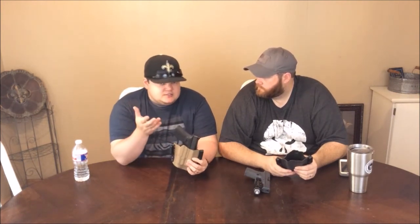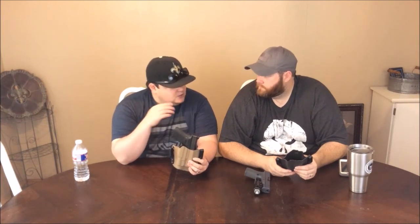Some of y'all may be thinking, 'More material, more to conceal,' but that's not really how it works when it comes to concealment. That's one reason why people are so comfortable carrying crossbreed-style holsters — that wider style distributes the weight across your belt and fits you better. This wider holster — and if you look at some of my EDC holsters like my Lag Tactical — it is wider because of where I wear it. Manny has hit a home run with this holster, and it's changed my EDC. I can now conceal my light.